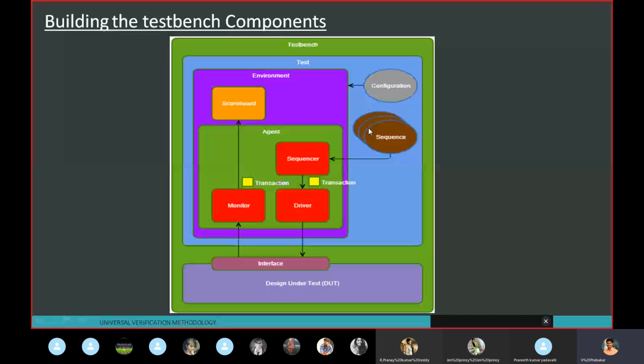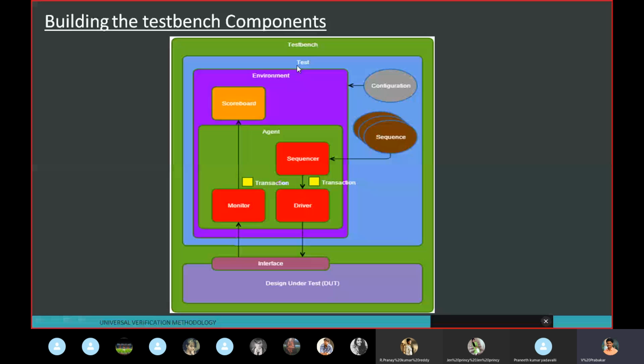So these are the sequences available separately. In the test, we have to mention which sequence has to pass to the sequencer. There is a start method, and using that we start sequence.start on the sequencer, so automatically these sequences will pass to the sequencers.